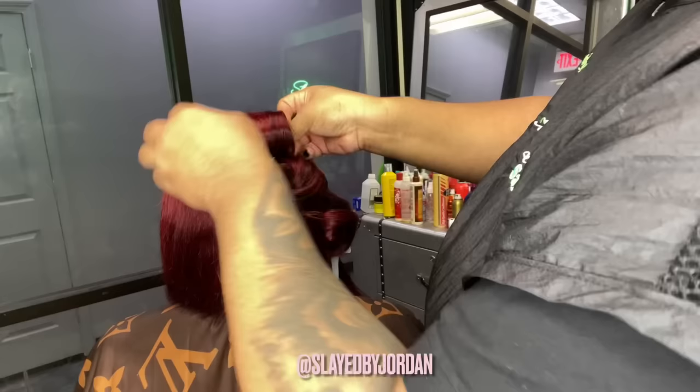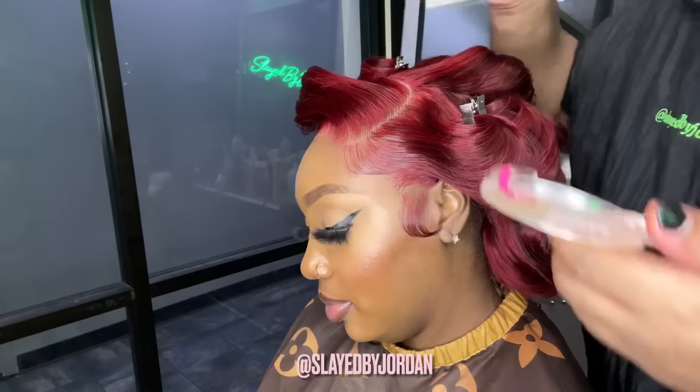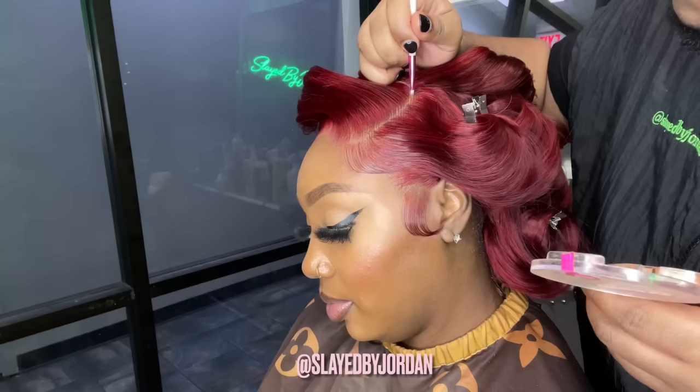We finished the other side and the front off camera. Her baby hairs are dry. We're going to take her wrap strips off, and then of course we're going to customize her baby hairs off camera. Now we're going to take our Ruby Kisses foundation again, and we're going to use the level 9 and put that in her part.